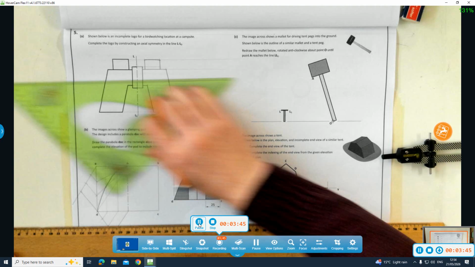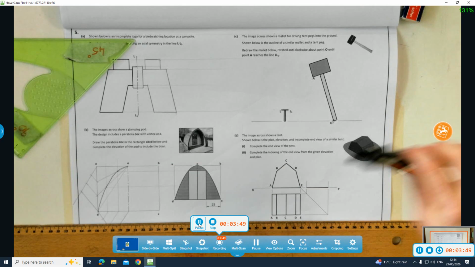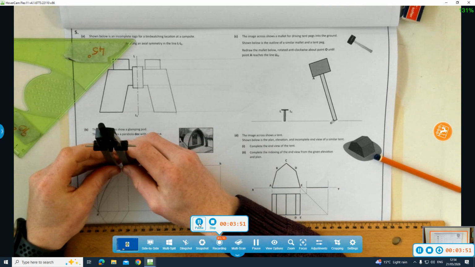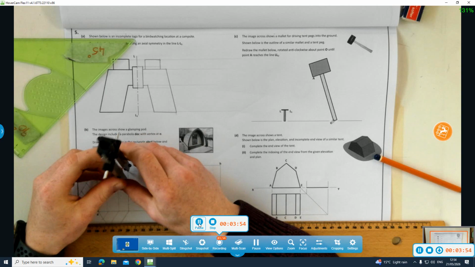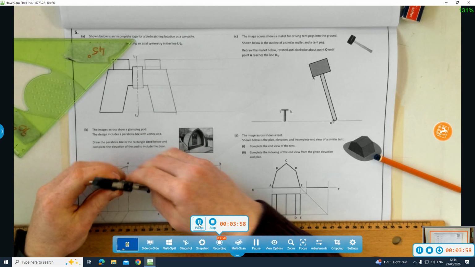And in the curve, we're bringing across these points, and very similar to the first one, we're using axial symmetry. So we're putting our compass there on the axis, extending it to the point, swinging it on the other side. Same with this one down here.